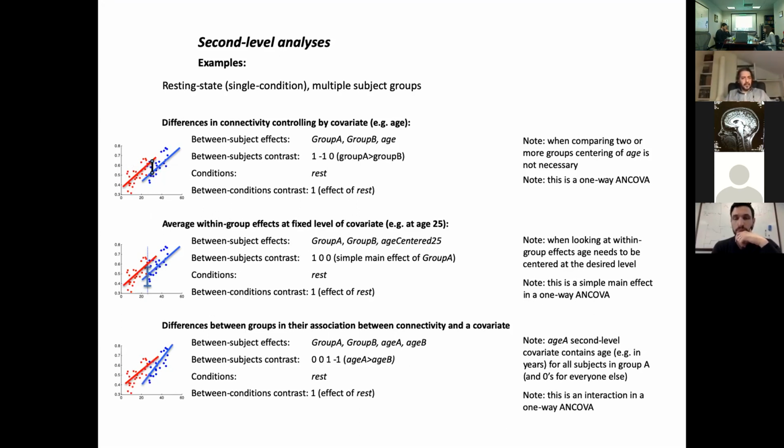Does it make sense? Sorry, go ahead. I think you already said this, but just to be extra sure, here we're just looking at the difference between slopes, not the difference between intercepts. Right, exactly. This is just looking at the difference between the 2 slopes. You are asking whether the rate of change in activation with H is different between the 2 groups. Okay, got it. Right, and that is also a very interesting question, because let's say that we do care about the difference in intercepts.